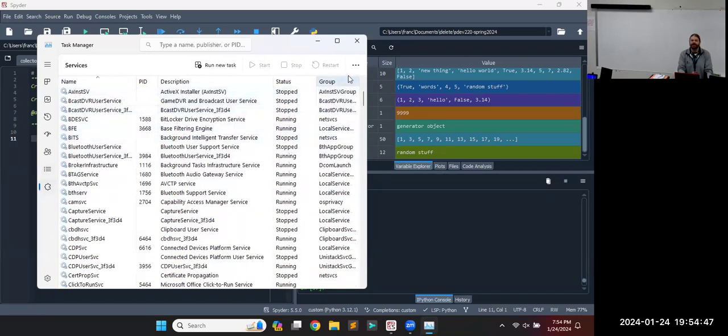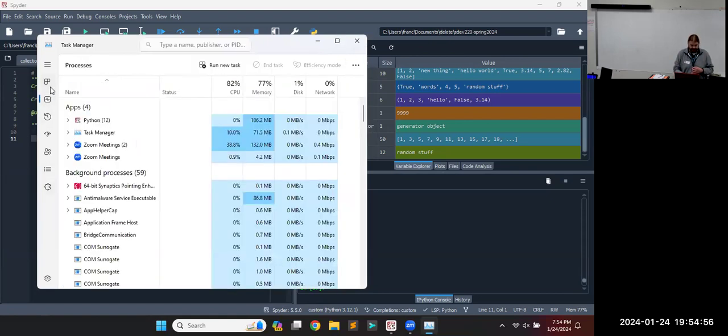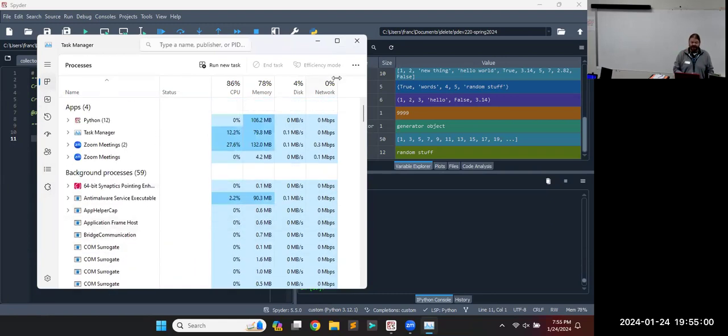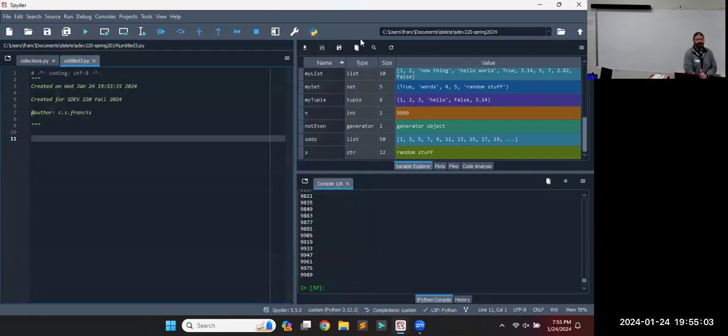So when we start talking about inefficient software running slow, it's not just our software. Let me go back to the general one. Everything there. Maybe somebody's got a Spotify running.